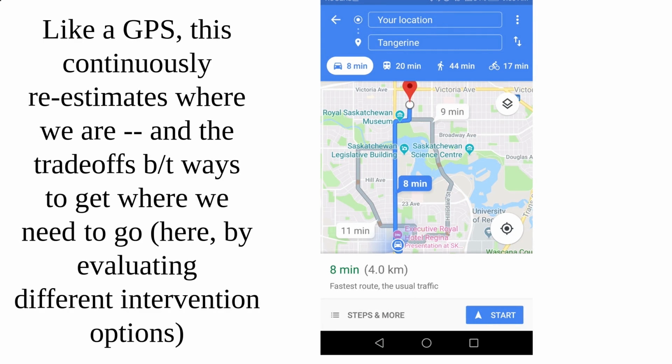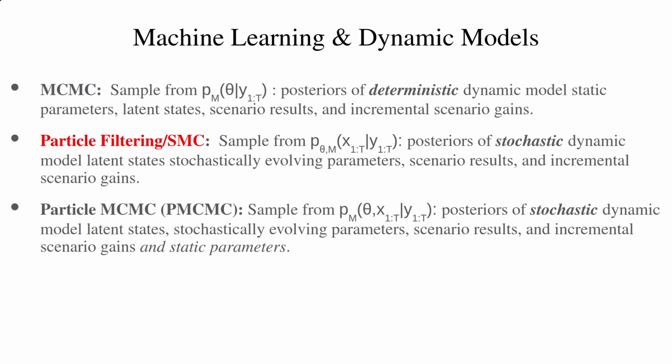Or to view it another way, just like GPS systems constantly correct for where we're at and give the recommendation of where to turn next, we expect the same for our models. We expect, if we're being given guidance from models in a what-if sort of way, to be given guidance that's current, that reflects not just what the model thought would be the case now, but what's actually been observed. That it's regrounding a model understanding of the current situation with what's actually been observed in the world, reflecting the fact that both are terribly fallible. So to achieve this, we have long turned to three primary strategies for combining machine learning on the one side and dynamic models on the other. And I list those strategies here. In each of them, we have publications in the peer-reviewed literature that can be readily found on Google Scholar or elsewhere.